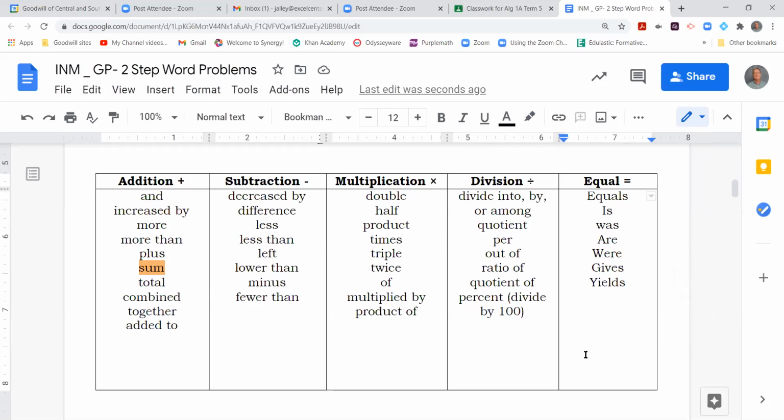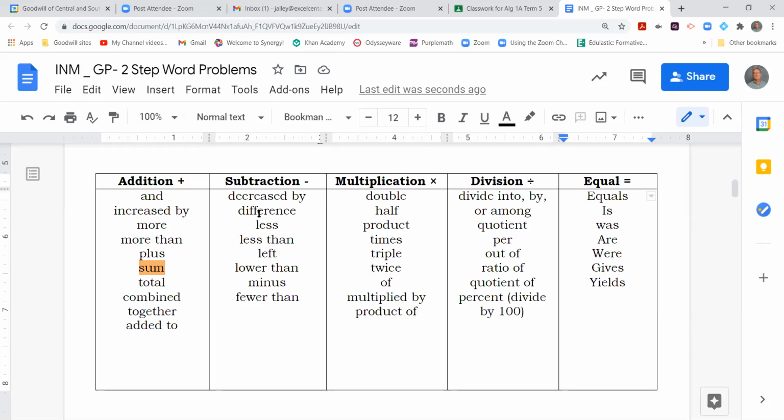The sum of the parts is greater than the whole. That's an addition problem, if you've ever heard anybody use a phrase like that. All these other words are also going to tell you it's addition. This and that equals something. This increased by 10 equals something. 6 more than that, addition. More than, plus, total. Total is used a lot of different ways. Combined: this and that were combined. Okay, you're going to add them together.